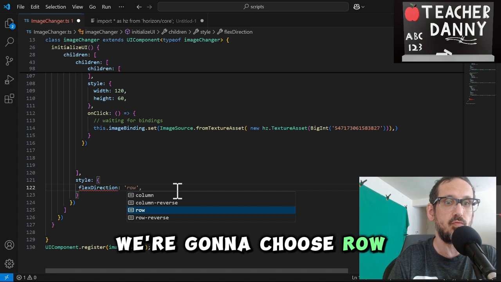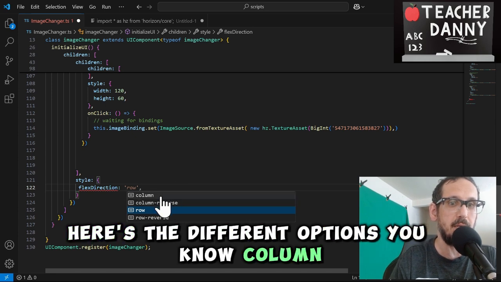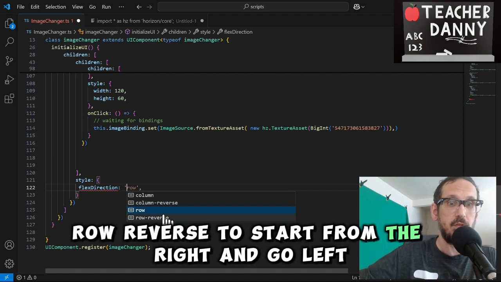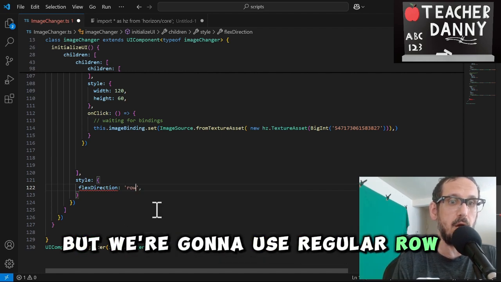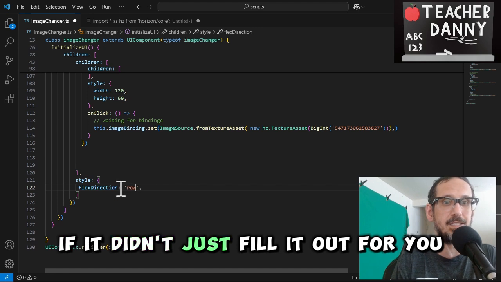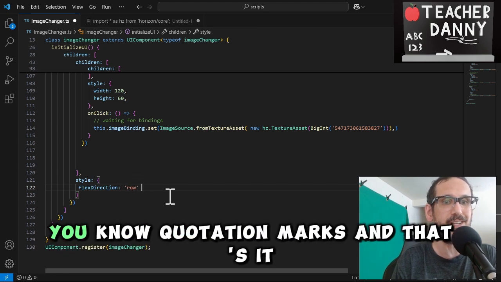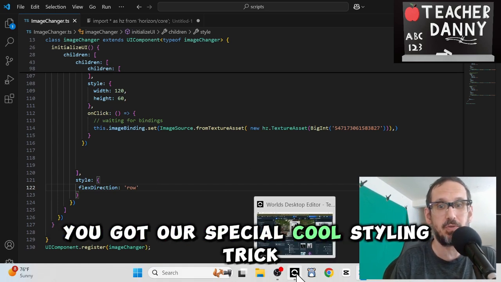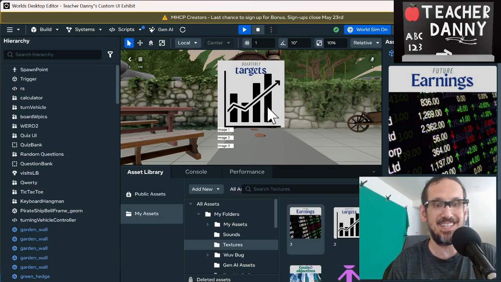We're gonna choose row. Here's the different options, column. You can do column reverse to make it go upwards in a column, row reverse to start from the right and go left, but we're gonna use regular row. If it didn't just fill it out for you, just type in row within quotation marks. And that's it. Now it's gonna work. You got our special cool styling trick.